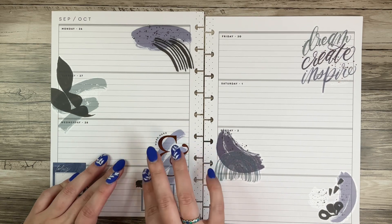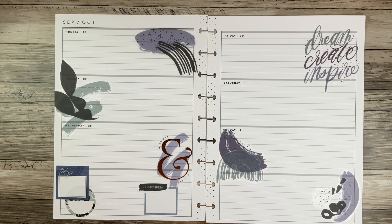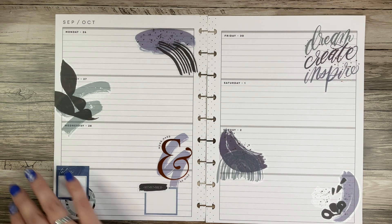I might also put a couple reminder bullets — like, hey, make sure you packed this and did that. Maybe that'll go on Wednesday though, because I think my flight was kind of early. I didn't write the times in my planner yet, I just have them in my calendar. Okay, so 10:30 — yeah, I think it's 10:30 — so I could definitely put a couple bullets there.